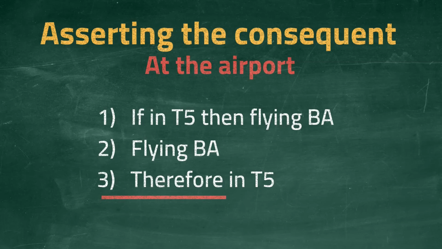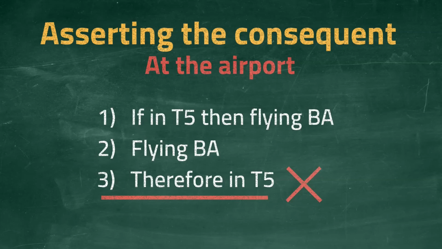The conclusion here is fallacious. It is wrong to conclude that you are flying from Terminal 5 based solely on the previous 2 statements. Now, it is possible that you are in Terminal 5, but it is also possible that you are in one of the other terminals. Indeed, before the global downturn in aviation, British Airways used to use Terminal 3 as well.